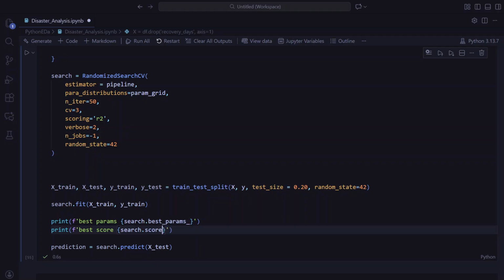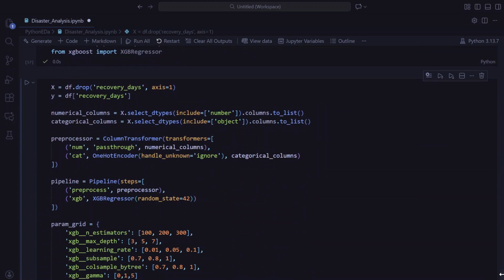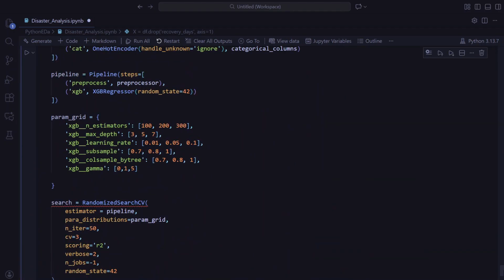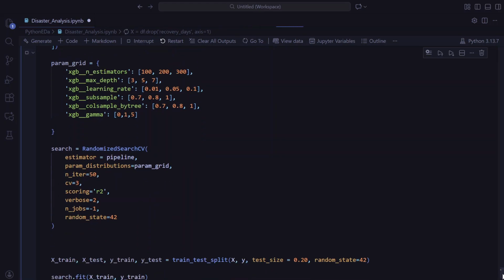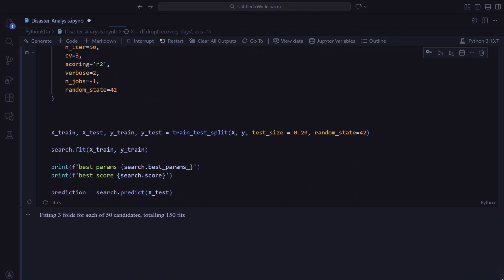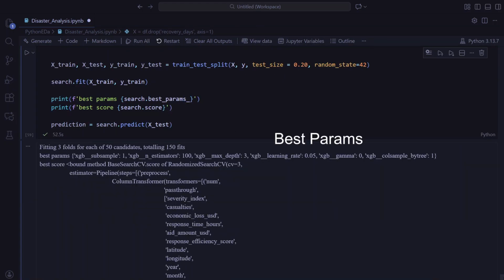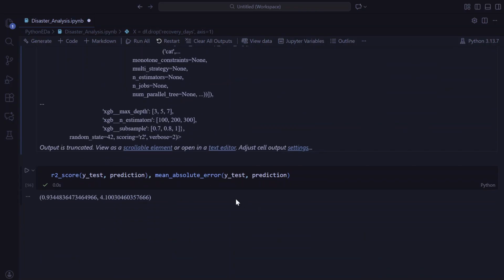Change that to score. Well, we can just save that for now. I mistyped param_distributions, so fix that and run that again, and I will let that load. Now we can rerun this down here. And yeah, we went up by like 0.04, so it wasn't too significant.